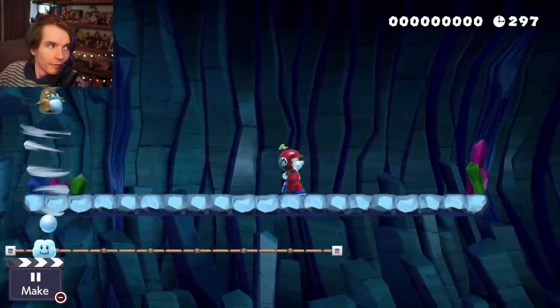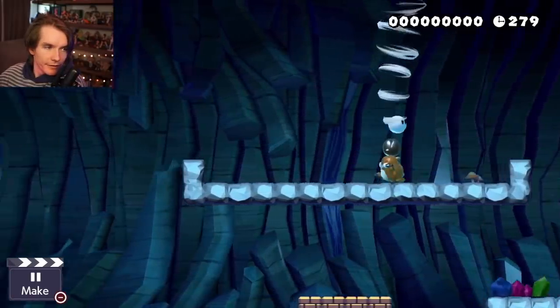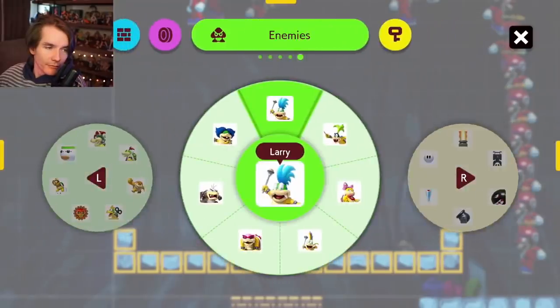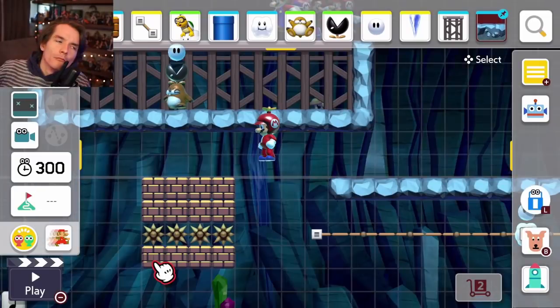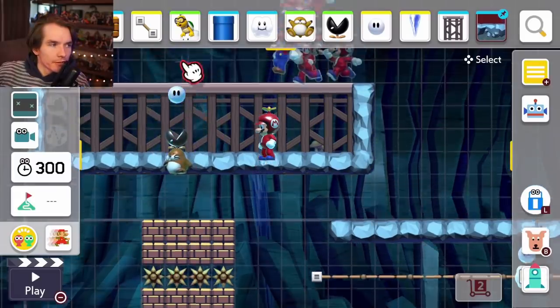Huh. That's funny. Definitely a use for that. I haven't used icicles in the level, but you know what? I feel like I'm allowed to. What if you started with a mole underground and had it pop up and start moving with the stack? Maybe, yeah, that might work. Because then I could just do this.